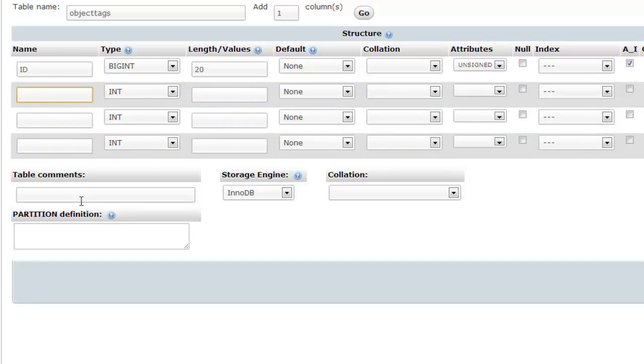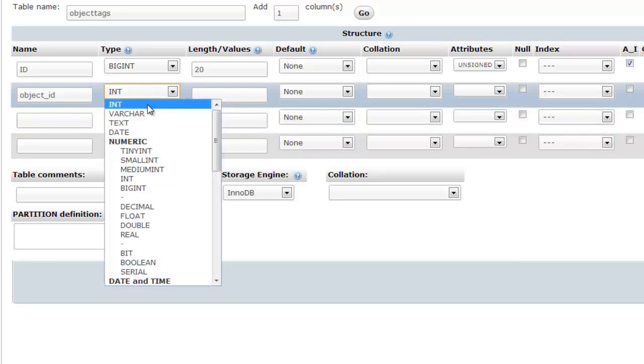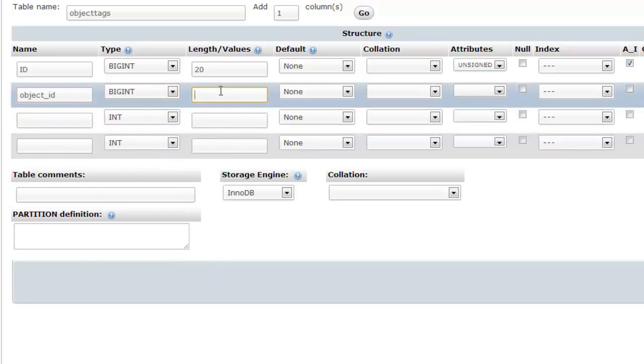All right, so the next field is going to be our object ID. This is going to be the ID of one of our objects, which in this case we're just calling objects. So the object ID is going to be pretty similar: big int 20, and we want this unsigned because it's not going to be negative.